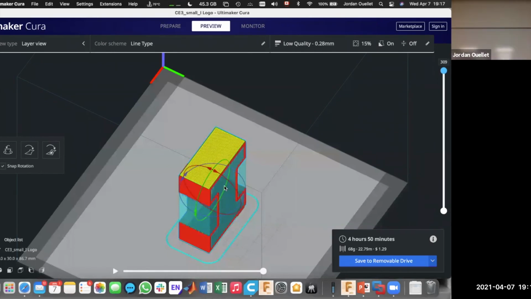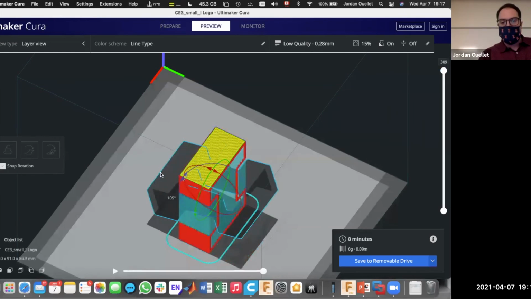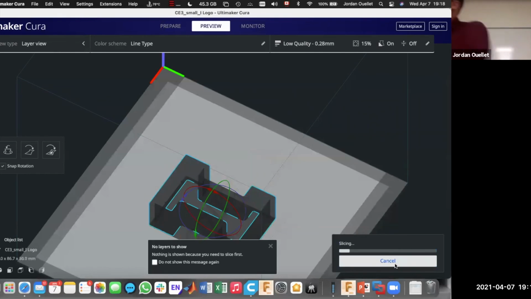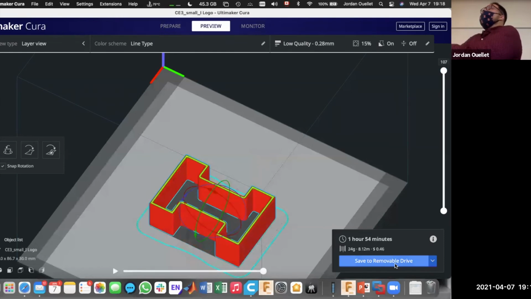So to be able, for example, to print that, this thing you cannot print in the void. The filament won't be supported. That's the blue structure we see on the wall. However, if you put it that way, you don't need support. It might be pretty fast. So if I do that real quick. Yes, like this, for example. This one here. It's a structure, and if you look, there's a bunch of mini squares. So it's a hollow, super compressible structure. It's almost nothing, just enough to support your part. This one, an hour 54, cut down in half the printing time, 24 grams, 3 times less plastic, just by adjusting the geometry.